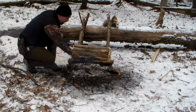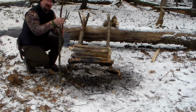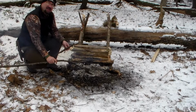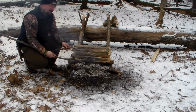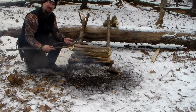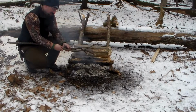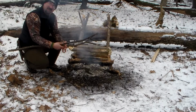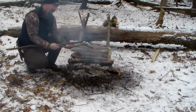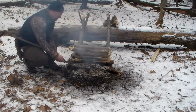But if you don't have your leather gloves with you, something else you can do, kind of make some tongs here. So I just have two Y sticks here, and you can use just a single stick if you want, but if you use the Y stick, you're going to get a little more stability when you're trying to pick this up. And you can also, if you have a piece of cordage, wrap the handles of these together just to make them a little sturdier, and then it would be one-hand operation. But for this, I'm going to move some of the ash out of the way.